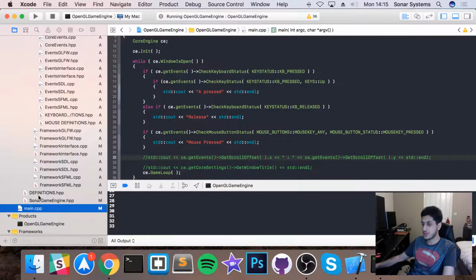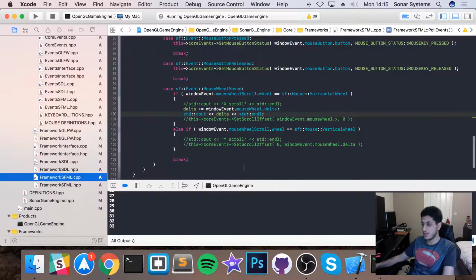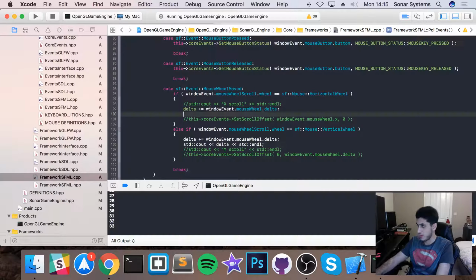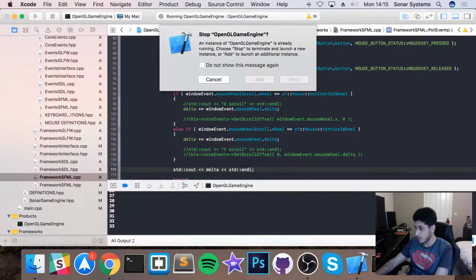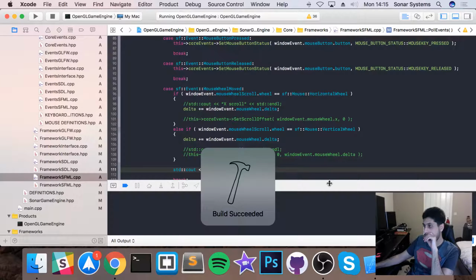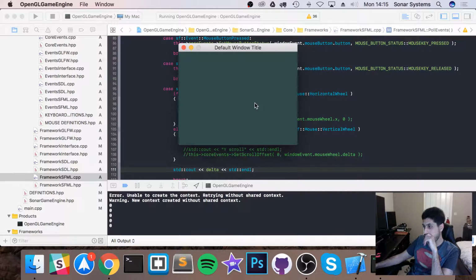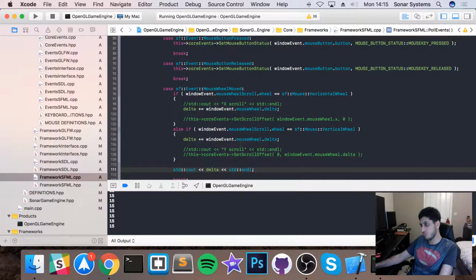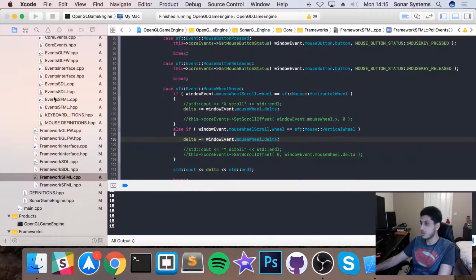But I'm pretty sure if I go back to framework.cpp and copy this into here, get rid of this from here, and get rid of it from here, and simply put it outside now. It won't be minus equals, will it? I doubt it.